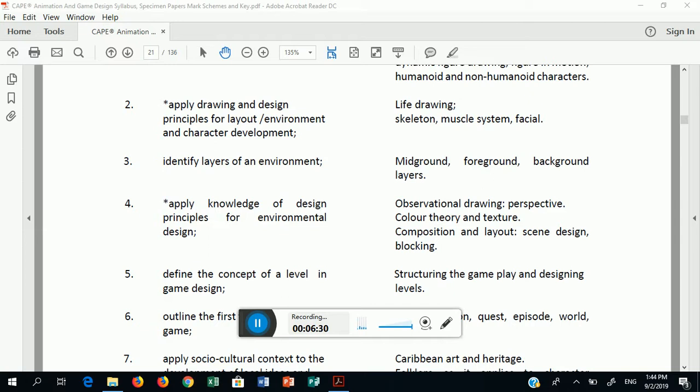Exactly, it's a very good answer. The first thing you need to know is, what is the objective of the game? Is your game a puzzle game?